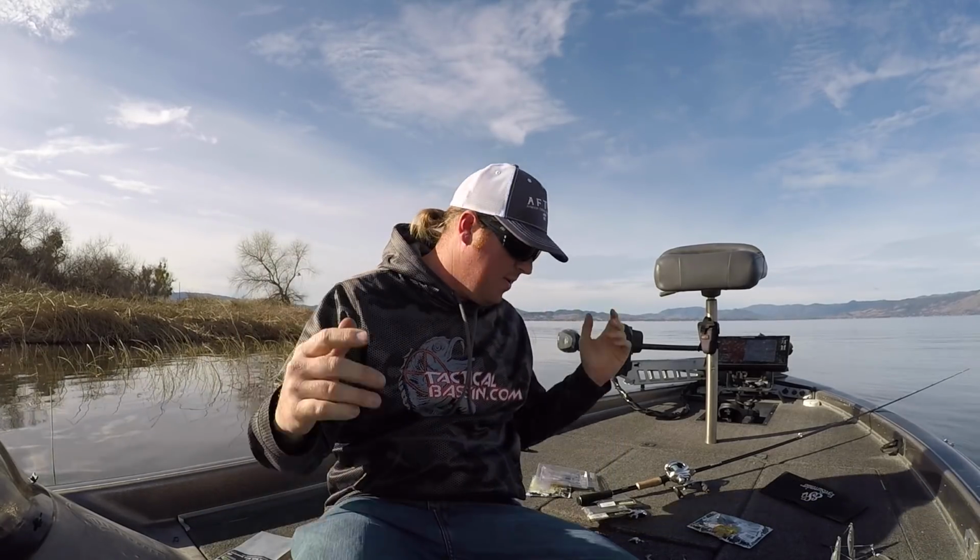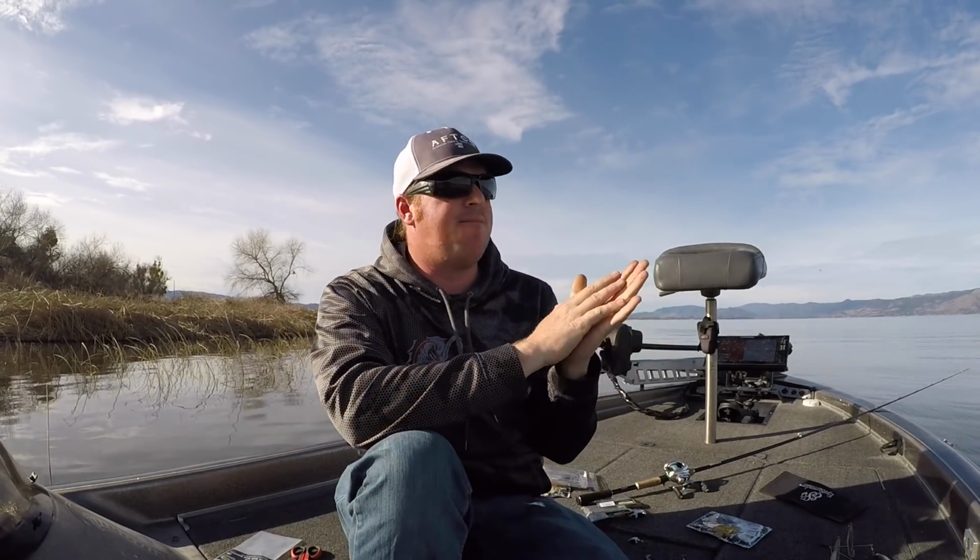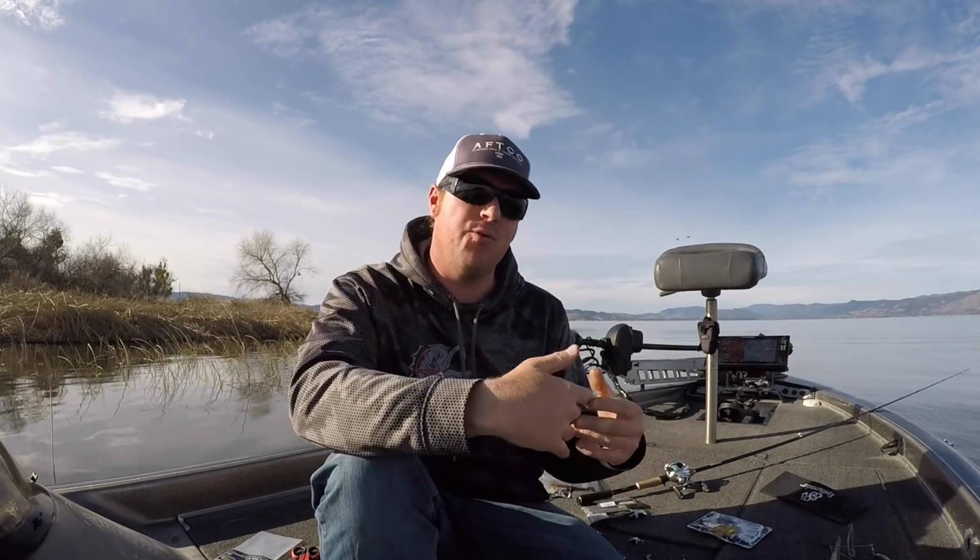So some very simple ways to store it. Guys, you need to be throwing A-Rigs. If it's not something you're doing already, we already talked about it in the last video, so you already know the reasons why. It's the most transitional bait. It's the bait that will tell you what the fish are doing the soonest. It will help you find that spring bite. And then if you don't enjoy A-rigging, put it away. Don't worry about it. But it is a tool and it has a job and it's very good at that job. So not using it if you have the ability to is foolish.